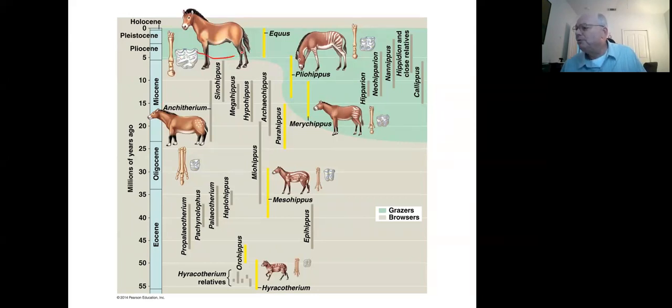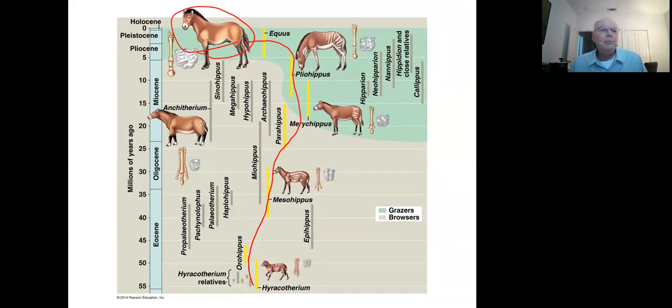And so this is Przewalski's horse, and we can draw a line back through the family tree of modern horses all the way back to Hyracotherium, which is considered to be the ancient ancestor of the modern horse. This is a dog-like or dog-sized creature. It was a browser, meaning it ate leaves and it lived in forested regions, and it was likely preyed upon by those terror birds that I mentioned previously.